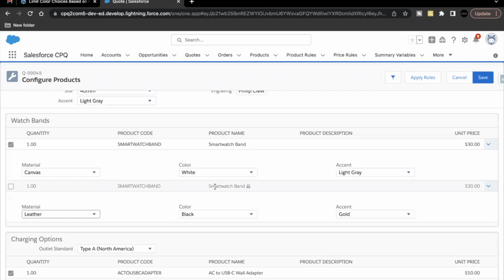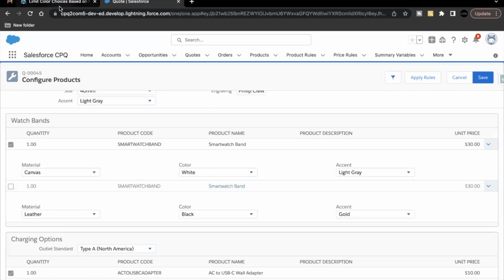But that's a totally different concept of twin field. We are not going there. We'll see that in later units. But the concept that I'm highlighting over here is that whatever value you are selecting for any product option is not dependent on the other product options' values. So if you select material or color for this product option smartwatch band, it will get saved as canvas and white and will not affect other product option values like leather or black. This is going to keep the leather and black value for this smartwatch product option.